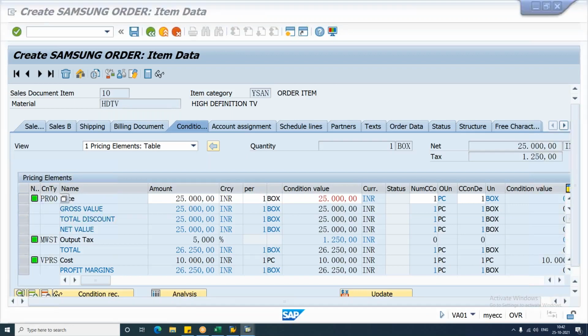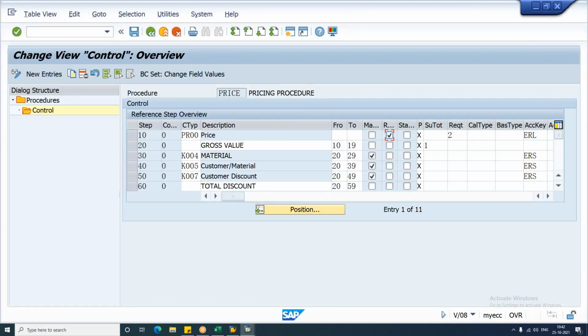So we know how exactly these fields work. Required means the system will give us a message if those values are not maintained, and it will ask us to maintain the values in the respective fields. That's how it works out. Mandatory entry.